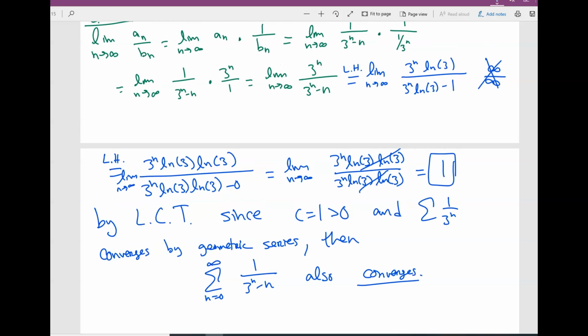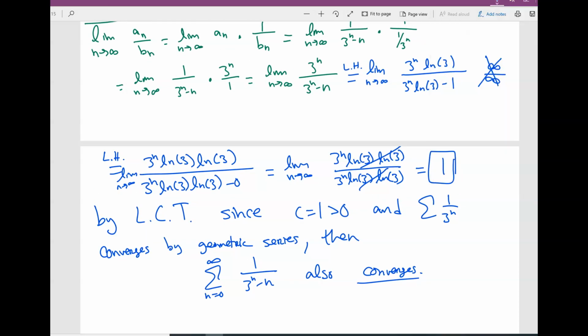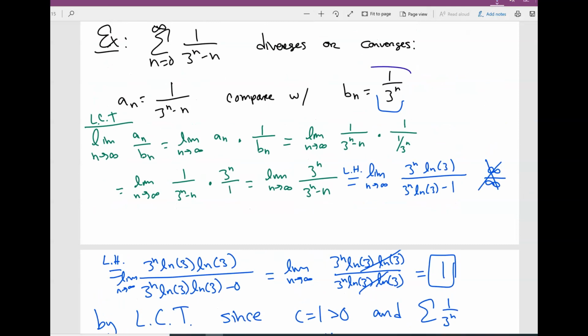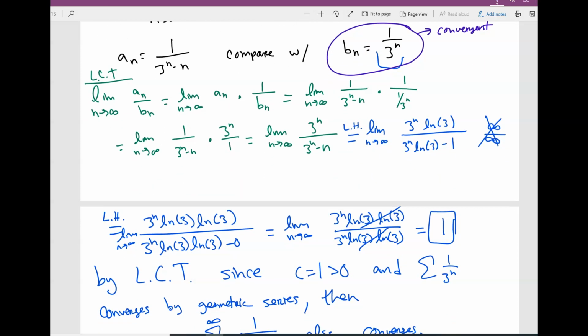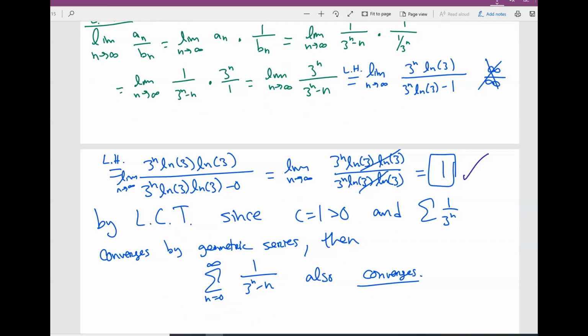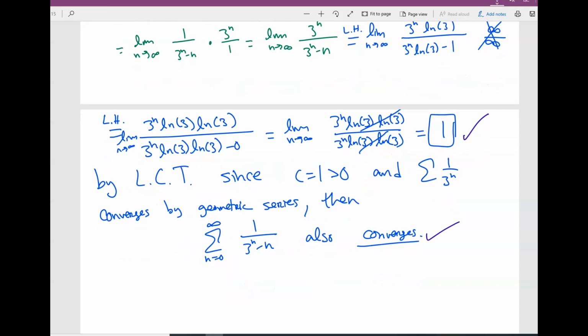Okay, so one of the things that you had to make sure that you know is that there's a couple things. The first thing is that you need to know whether this b sub n is going to converge or diverge. That's the first thing that you need to figure out. And in this case, we know that this is convergent because of geometric series. Now all you got to figure out is that this limit exists, is positive, and is finite. Okay, if you can show that this is convergent or divergent, doesn't matter, and you get a positive number, then this guy is going to do whatever b sub n does. Okay, that's the whole point of the limit comparison test. So let's do another example.